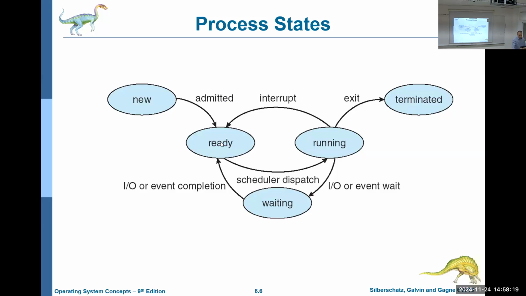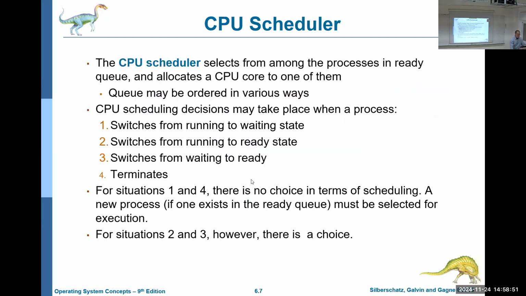Because when a new process comes into scheduling, it's true that nobody left the CPU, and I could leave him there. I have a choice, but I could do scheduling because, for example, this process that came from waiting could have a high priority. In which case I want to kick out the guy who's got the CPU. All of a sudden I'm finding out that this process is ready. He's super high priority, kick out everybody from the CPU, let him go. So I could do scheduling in that case. So it's true, but I don't have to. It depends on my schedule.